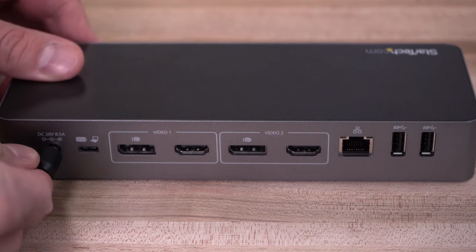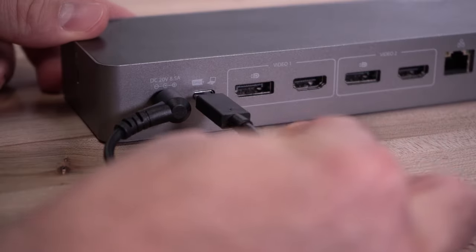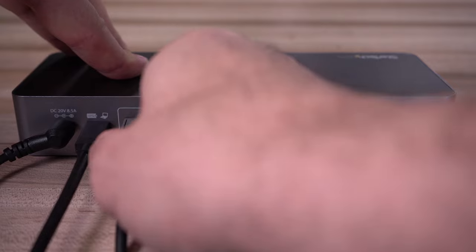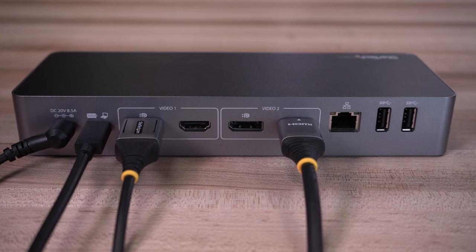You can then connect the DC power from the dock to a wall outlet. The dock should default to the on state. Next, plug in the USB cable from the docking station to your laptop. Attach either a DisplayPort or HDMI cable from Video 1 from the dock to your monitor. Repeat this for any additional video outputs on the dock.